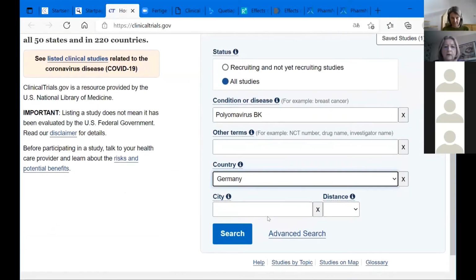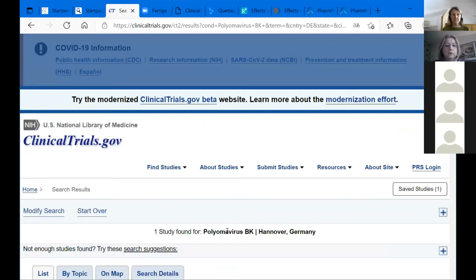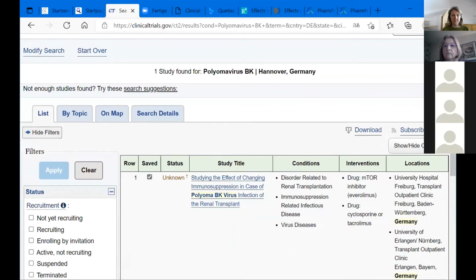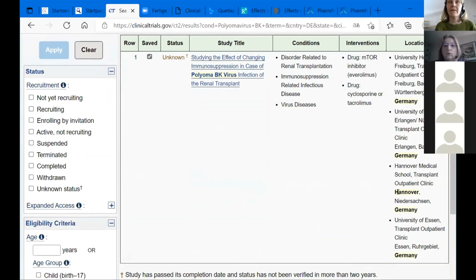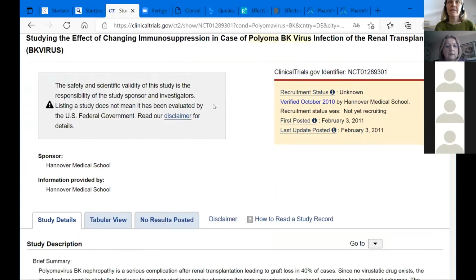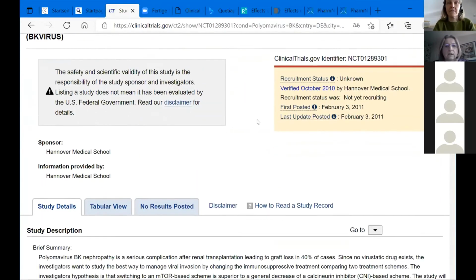Yeah. And the city is Hanover. Okay, and then I searched, and what can we see? We can see here Hanover is mentioned. Status is unknown. And then we can find, okay, it's the same title.